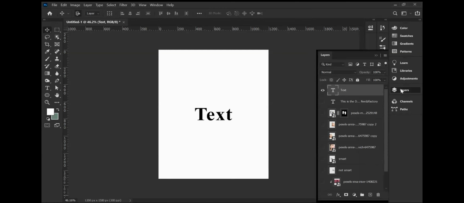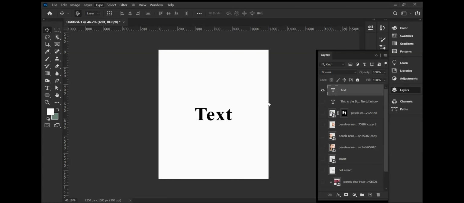So up next, what we want to do is warp a text. Warp a text means we want to distort the text. We want to give it another shape or another orientation. So what we do is we have this text now. We come to type, and we click on warp text.